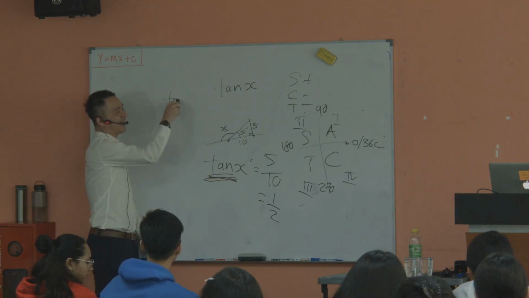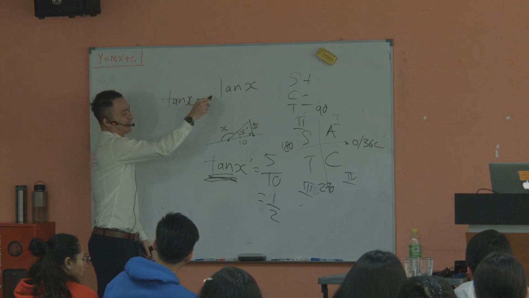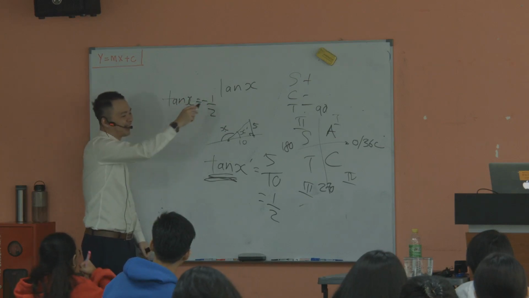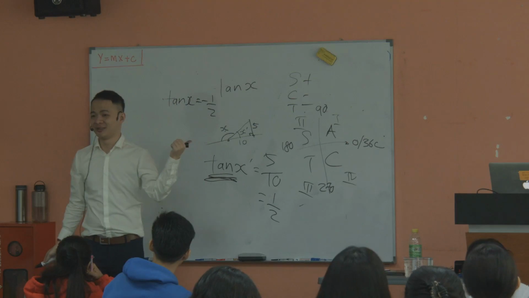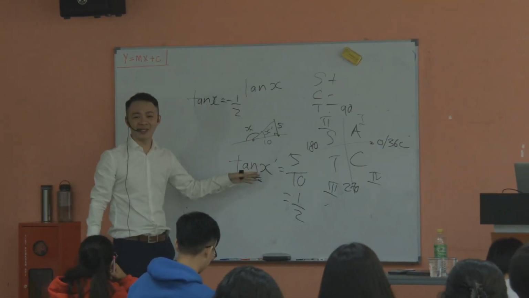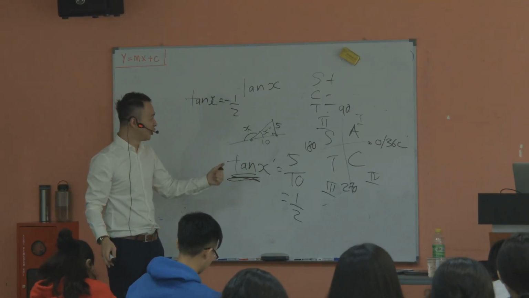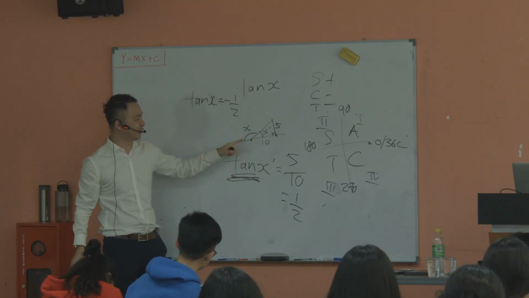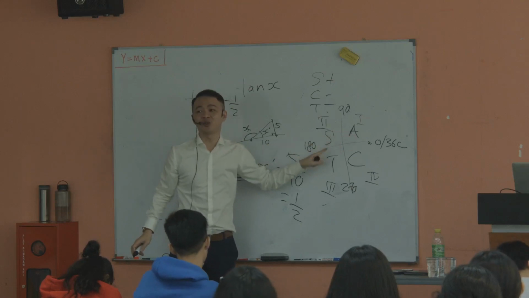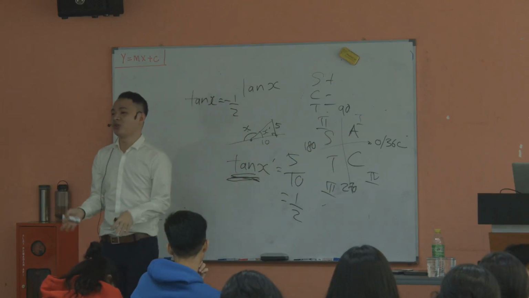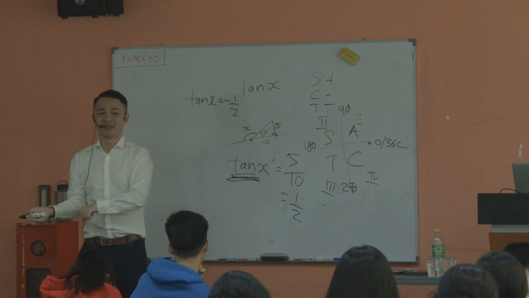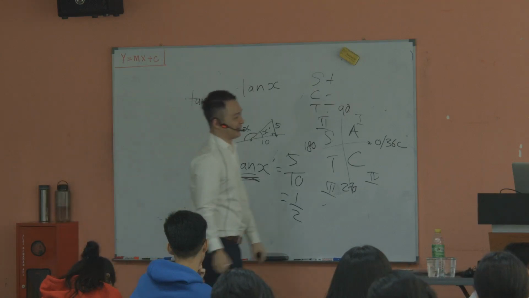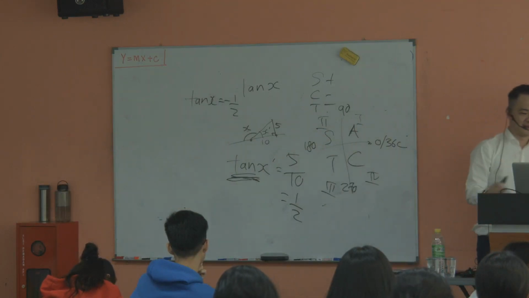So my tangent x equals negative 1 over 2. This negative, I need to add by myself. This case always happens in SPM, where you always need to borrow the angle. After you borrow the angle, you need to see which quadrant the angle actually falls in, and then decide whether you should add the negative for it. Okay, so next one.